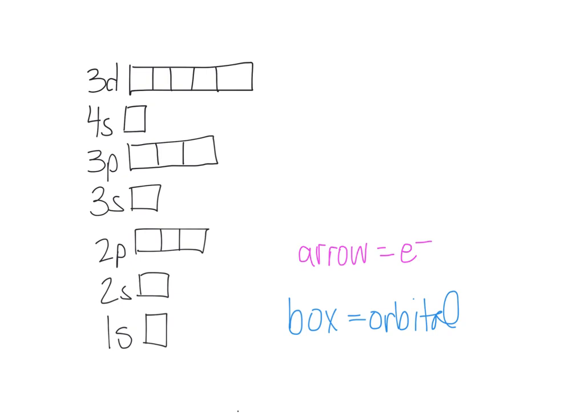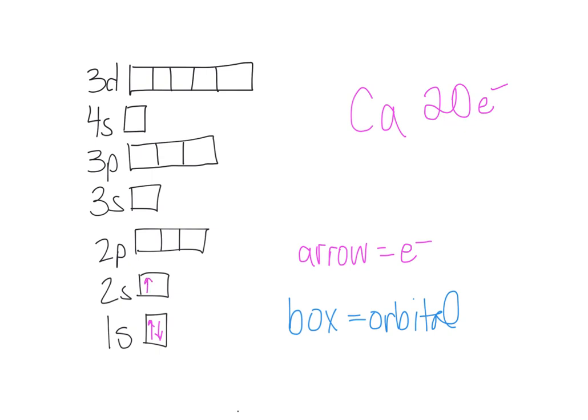Okay, so let's do something like calcium. Calcium has 20 electrons, and I figured that out because I looked up calcium on the periodic table. Its atomic number is 20, so it has 20 protons, and it's also going to have 20 electrons. The Aufbau principle says we start with the lowest energy orbital, which is the 1s. Each orbital can fit a total of 2 electrons. They have to have opposite spin, so you do 1 up, 1 down for your arrows. So now we've accounted for 2 out of the 20 electrons.